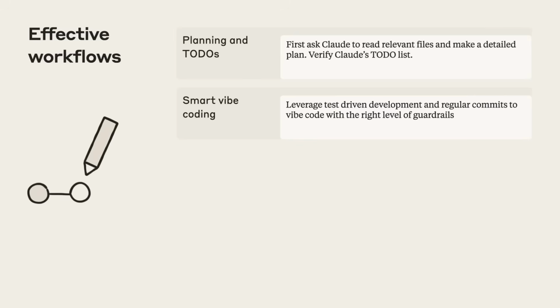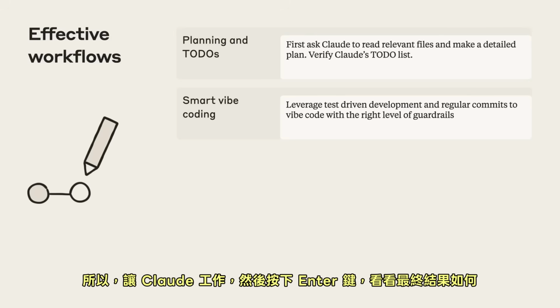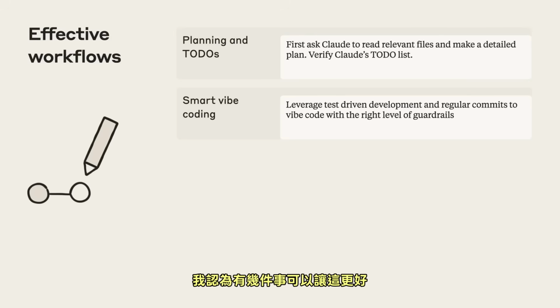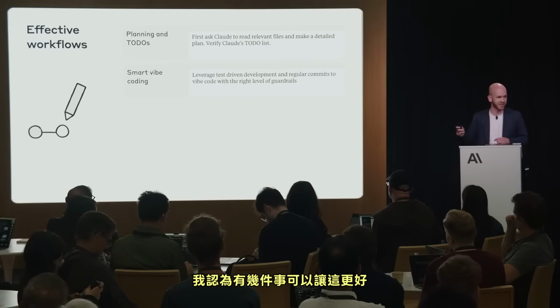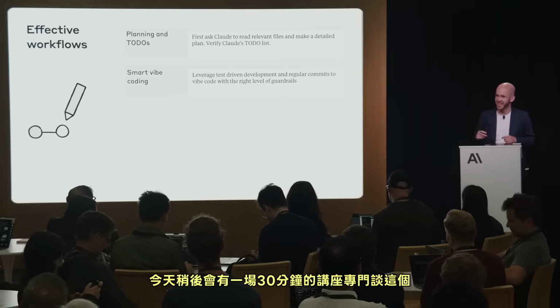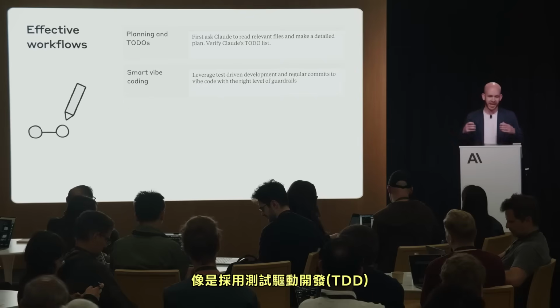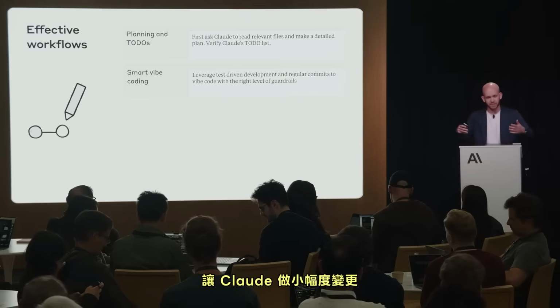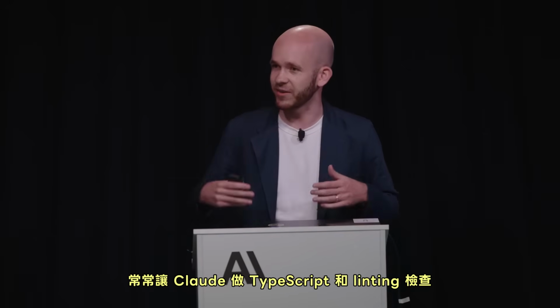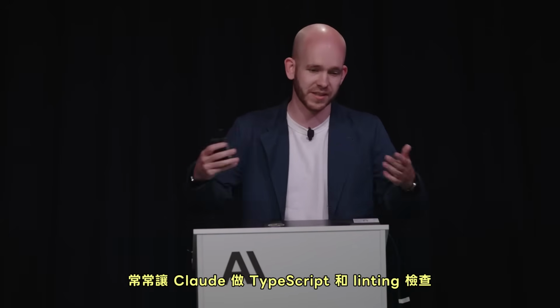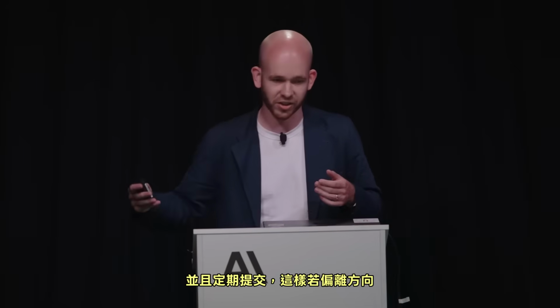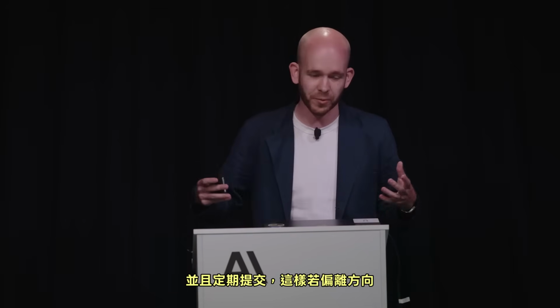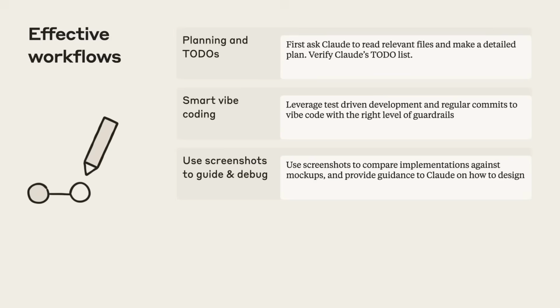Smart vibe coding. It's very tempting and very powerful to just let Claude work and press enter and see what happens at the end. I think there are a few things that can help make this better. And I think there's a talk later today about just this for 30 minutes. But doing things like test-driven development, having Claude make small changes, run the tests, and make sure they pass, always having Claude check the TypeScript and the linting, and then commit regularly so that if it's going off the rails, you can always fall back and try again.